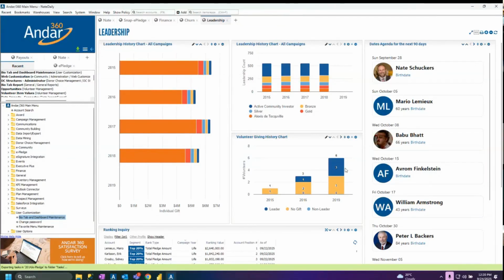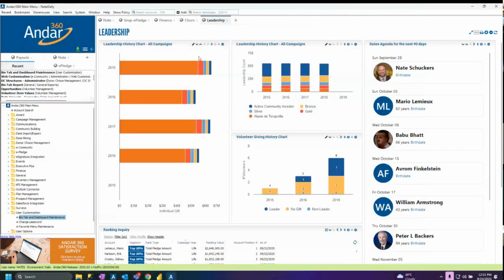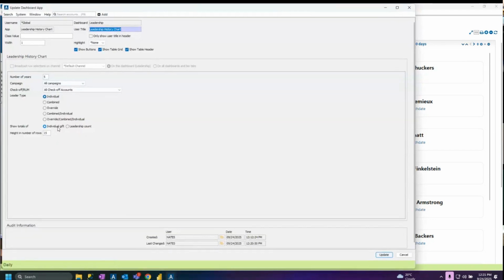But if you look, the colors are completely different, even though these 2 apps are exactly the same app. And that's just because I've configured one to show the dollars, right? Notice the x-axis here in dollars. And then the y-axis on this one is count. So the only difference is I have this one configured to show the leadership count, whereas this one is showing me the individual gift.